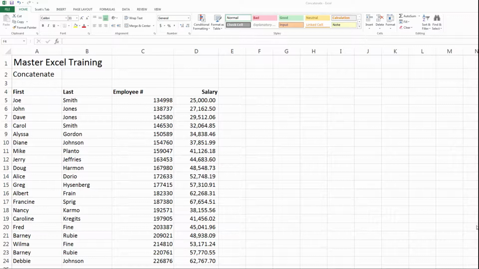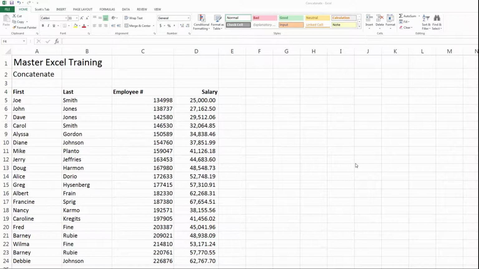So I have a simple data sheet here. It's kind of like an employee file. If you think about a database, it probably would separate the first name from the last name, and it would have an employee ID, a salary, whatever. You'd probably want to get the lowest common denominator when it comes to a database, so this would make sense. But let's just say I want to put a report together, and I don't want to have multiple different name fields. I just want to have one name. So how do I do that in Excel? Pretty easy, without having to retype anything.